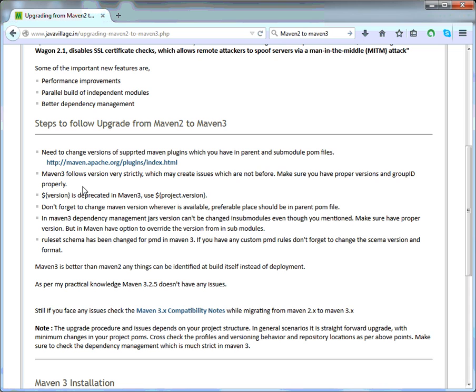And the second point: Maven3 follows versions very strictly. Just now we discussed better dependency management, because Maven2 does not follow this option.